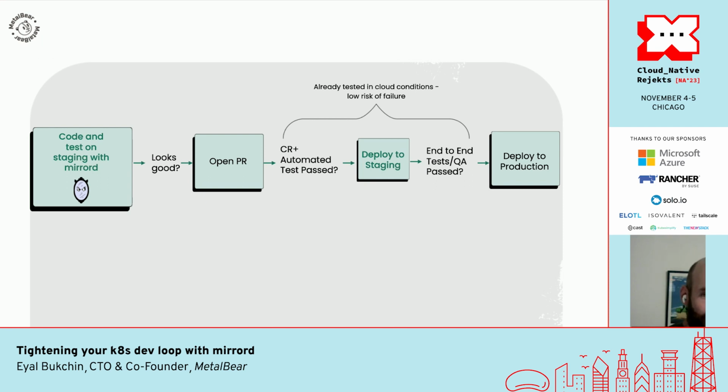So the point isn't just that MirrorD makes testing and staging easier, but that it makes it so easy that it can be done much earlier in the development cycle. So a shift left on staging. Because you're no longer afraid the test would fail, as there are no longer any consequences to it. This also saves you testing locally in all sorts of stilted ways, like importing test data, setting up local environments, etc. And so now you're testing staging in the first step of your development cycle, and even though you still go through the next steps, you probably only go through them once because you've already tested in staging.